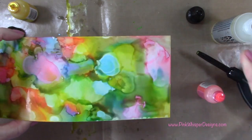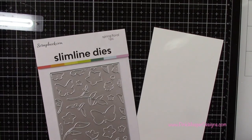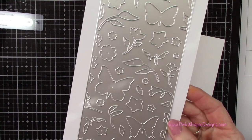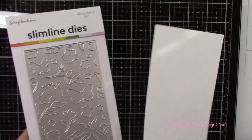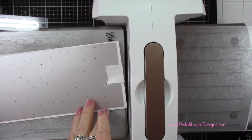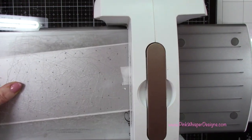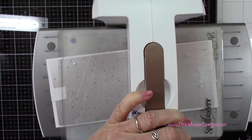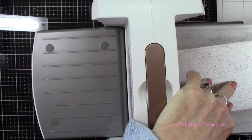So now we've got that panel all set. Let's go ahead and set that aside to dry. I did clean off my mat, and then I've got this beautiful slimline die. This is from scrapbook.com, and this is called the Spring Floral die. And I'm going to run it through my die cutting machine. I'm using some Strathmore Bristol Smooth cardstock. This is just a white cardstock.